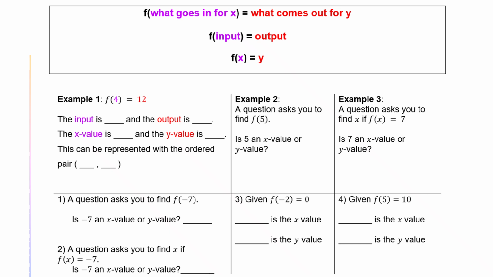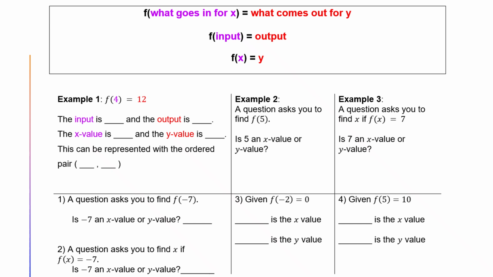Basically, with function notation, what you see at the top of this screen is what you need to know. You're going to put in parentheses that x value, and then whatever you get out of that, that's technically the y value. It's the function value at that particular x value. So you're putting in that input and getting out the output. f of x is equal to y. Like I said before, f of x is really just a fancy form of y.